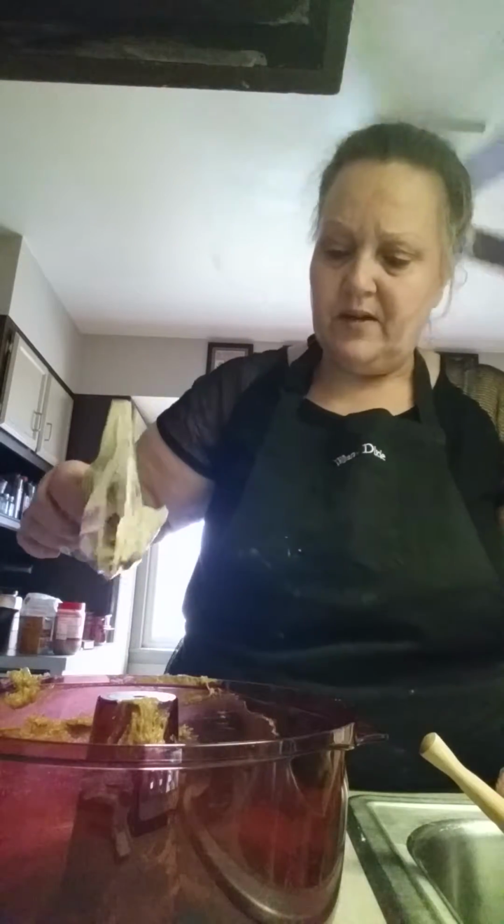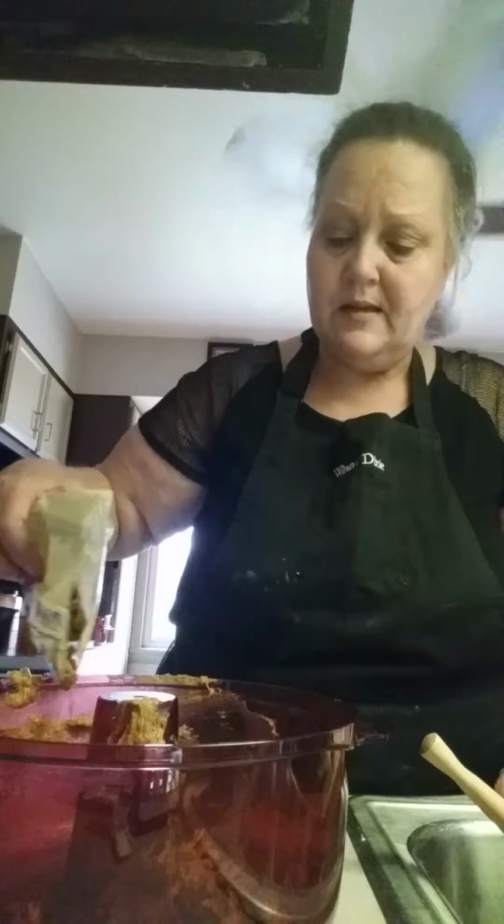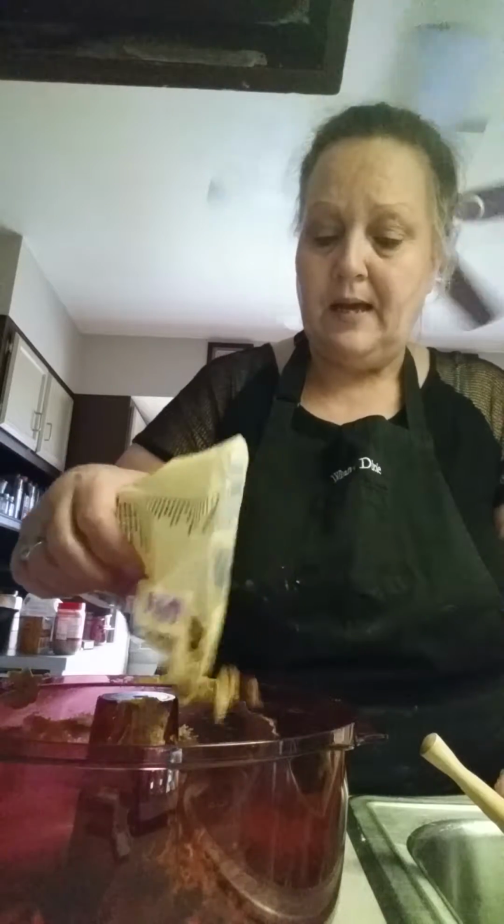Okay, these are already chopped up pecans. Oh, you know what? I'm not even going to do that. I'm just going to layer them in there because they're a pretty good size. In the bottom, because like I said, I want that on my top.